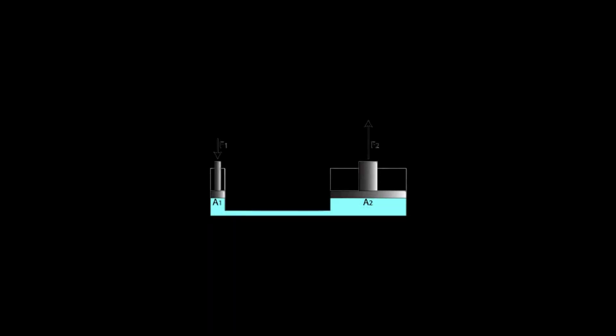Let's explain Pascal's principle. Let's say we have a hydraulic press system. This law tells us pressure change at any point in a confined, incompressible fluid is transmitted throughout the fluid, such that the same change occurs everywhere.